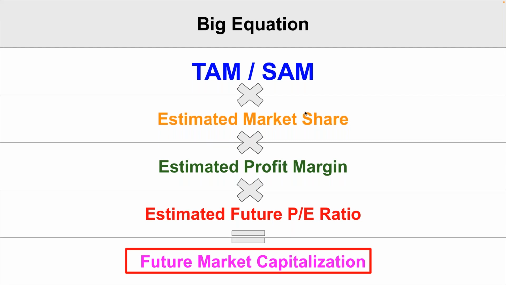TAM analysis, by its very nature, is extremely imprecise. It's essentially back of the napkin envelope math with figuring out how much a business could be worth in the future. Now, this is not an analysis that I like to do myself. However, it is a useful analysis when we are presented with no other information about a company.